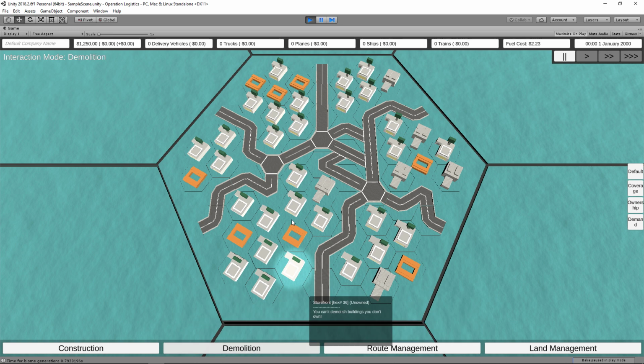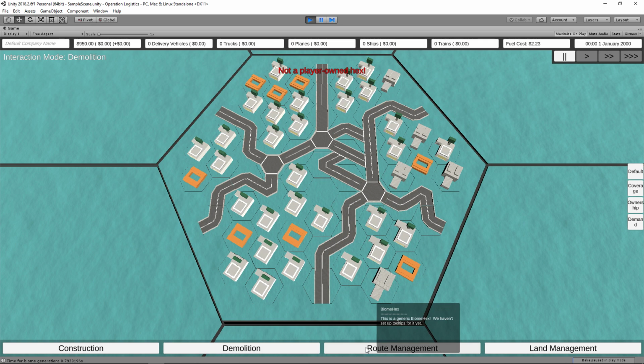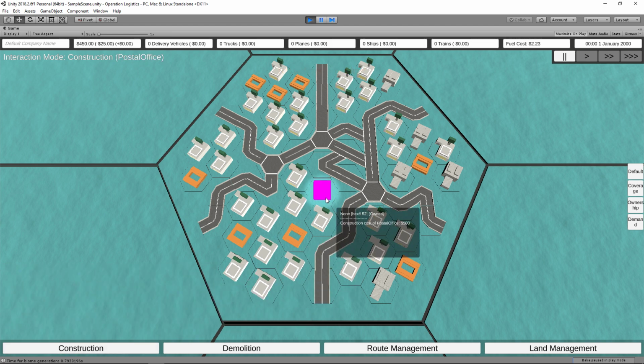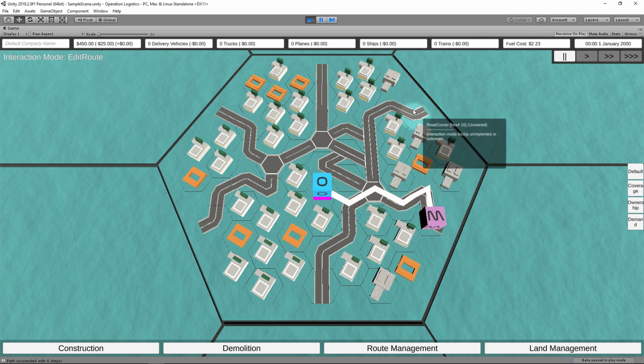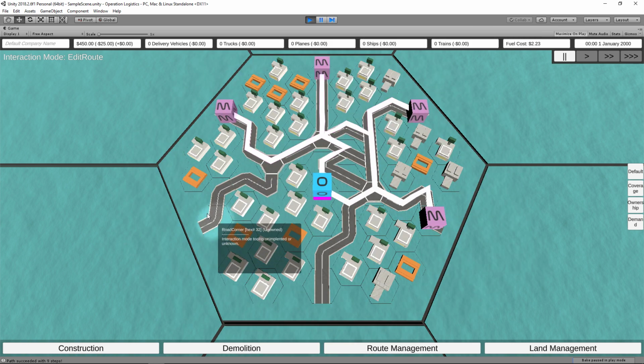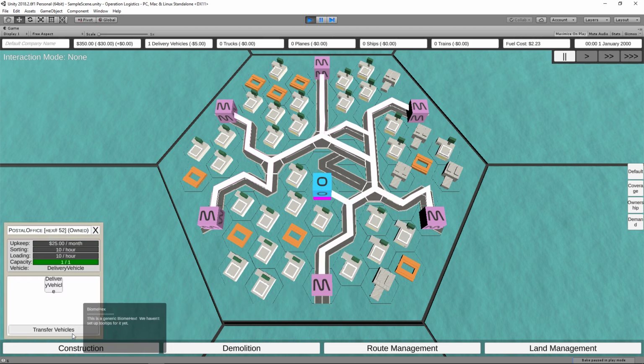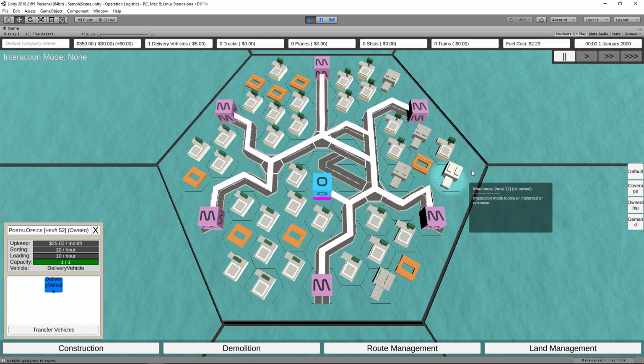We'll go ahead and buy that. Demolish that. Delivery and sorting, postal office. Route management, create route originating there. Bam, bam, bam, bam, bam, bam. Okay, and then empty. We create a delivery vehicle, transfer vehicle to there.